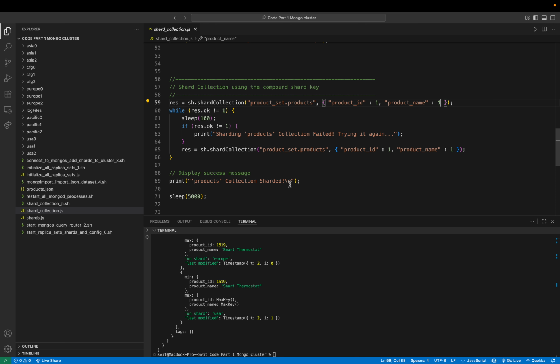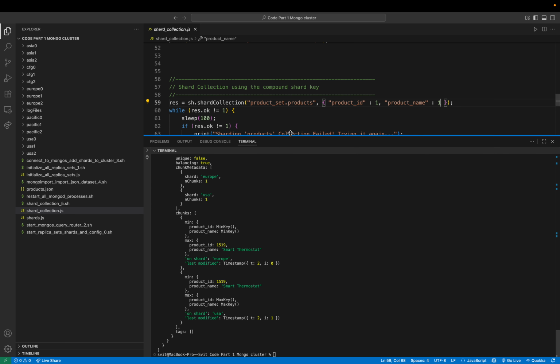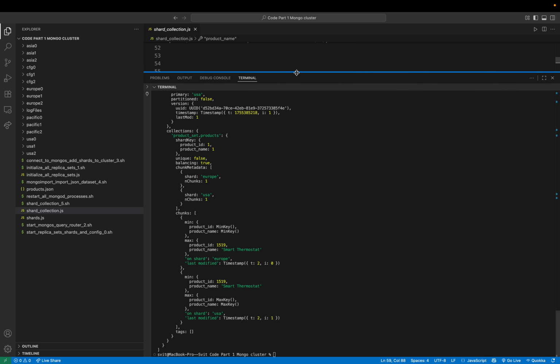So MongoDB uses the shard key to divide up these documents into logical groupings, and MongoDB refers to these groupings as chunks.